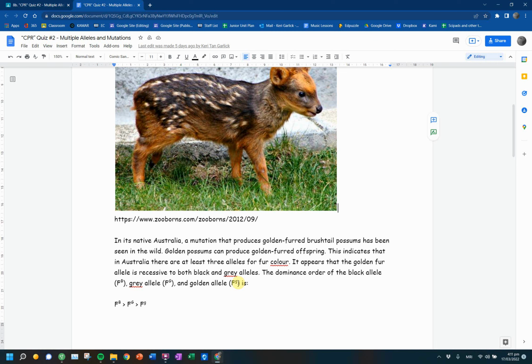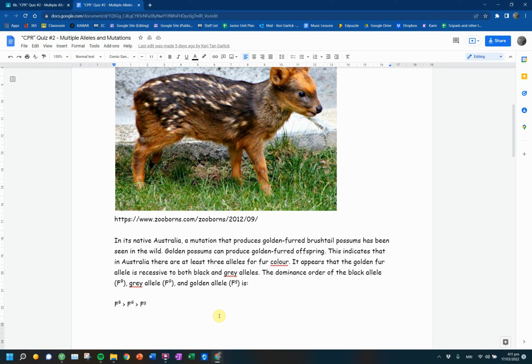Cool. So first off, this is an example of multiple alleles because we now have more than 2. The other thing they have shown us is dominant and recessive. So even though there are multiple alleles, this does still fit back into the dominant and recessive traits that we were talking about, which makes it a little bit easier. They say the black allele is dominant over the gray allele. So the black allele will also be dominant over the golden allele. If the black allele is absent, then the gray allele will be dominant over the golden allele, and then the golden allele is only expressed if you have only golden alleles. So I hope that makes sense with the dominance order.